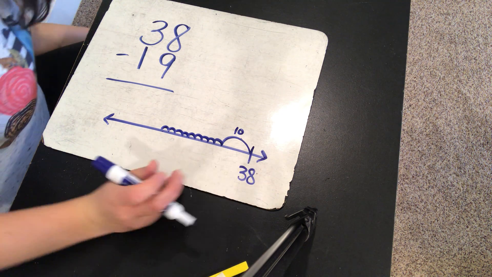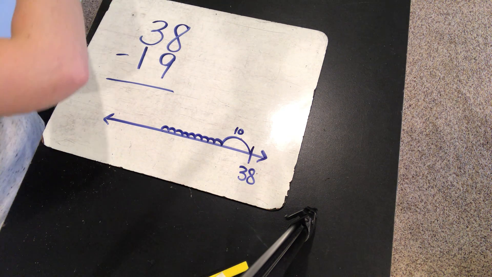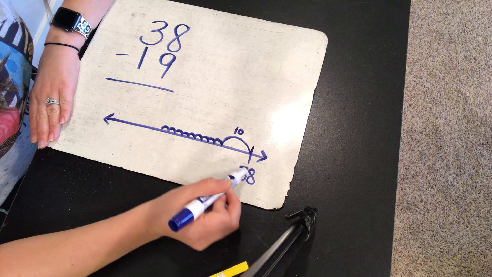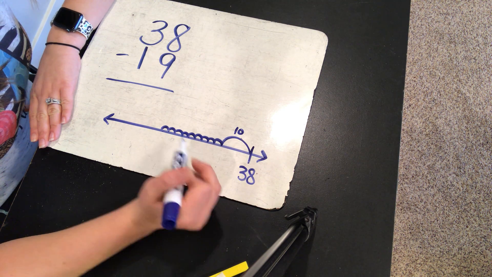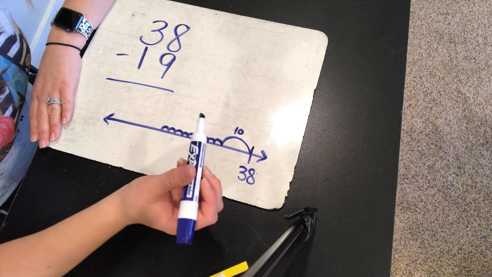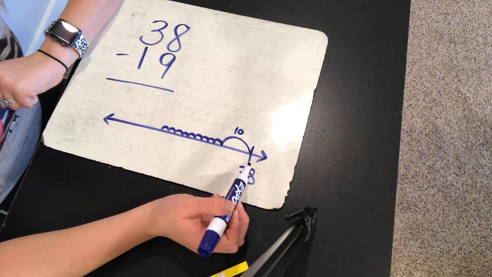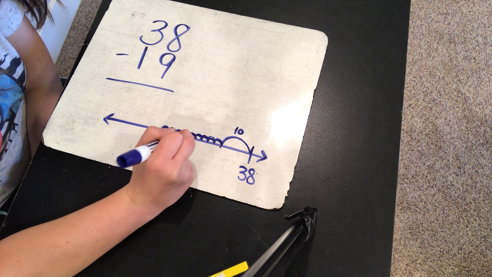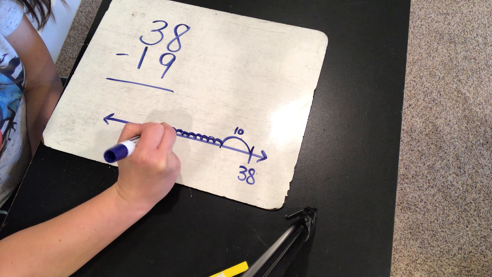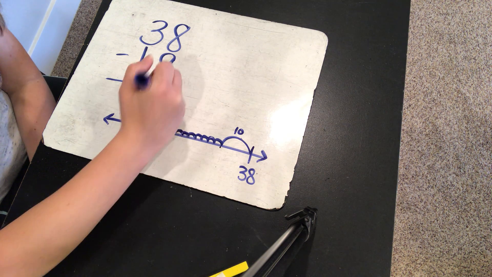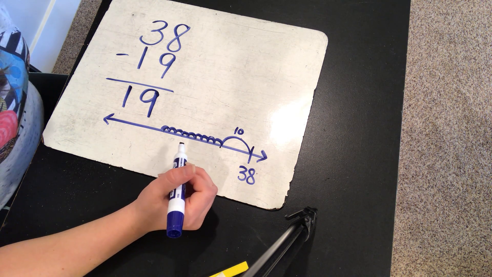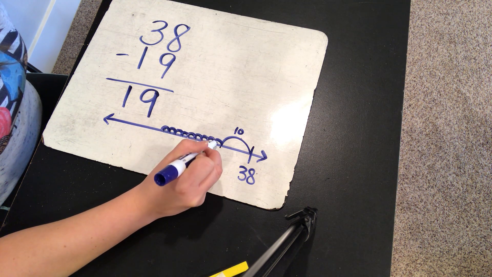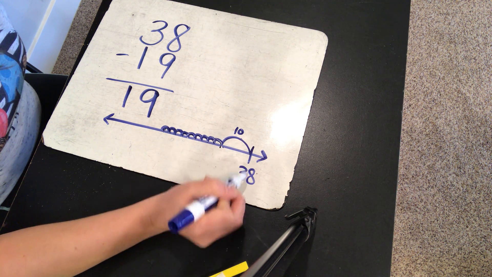Now we're going to count and figure out where we're at. If we're counting backwards from 38, ten less — think about counting by tens: 38, 28. Then count by ones: 27, 26, 25, 24, 23, 22, 21, 20, 19. So 38 minus 19 is 19. We can check it by counting forwards: 19, 20, 21, 22, 23, 24, 25, 26, 27, 28, plus 10 is 38. So that's correct. The open number line is really helpful right now, especially if you don't know how to regroup yet and you don't have base 10 blocks. You do have to be able to count by tens starting at any number — that's something expected in second grade.